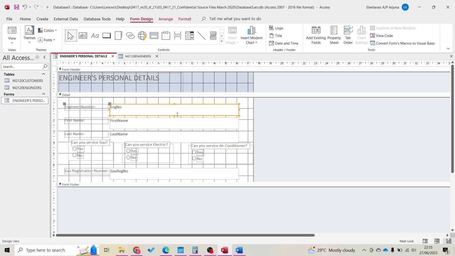So this one is too big or too tall. Can make this so wide.